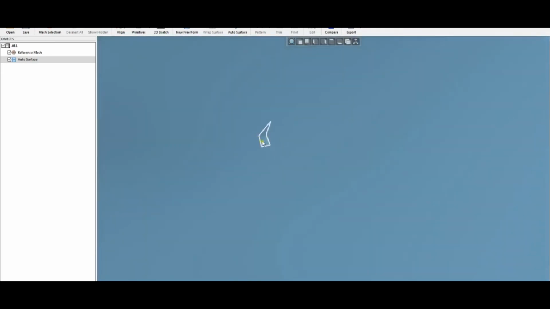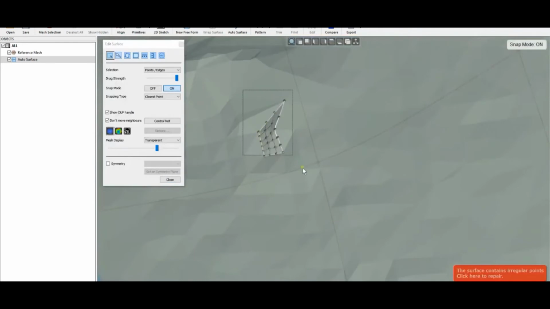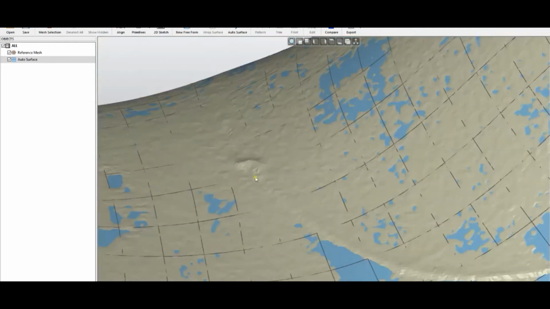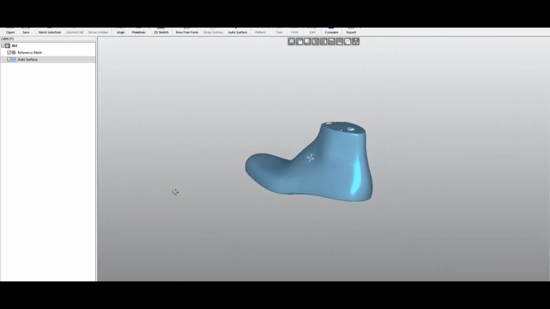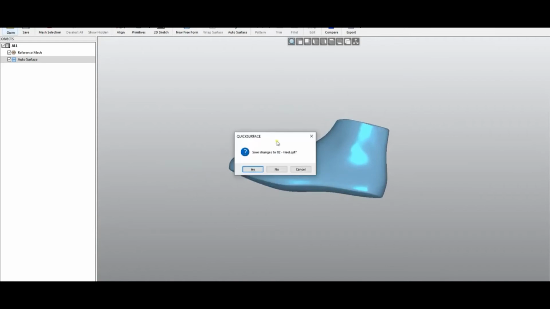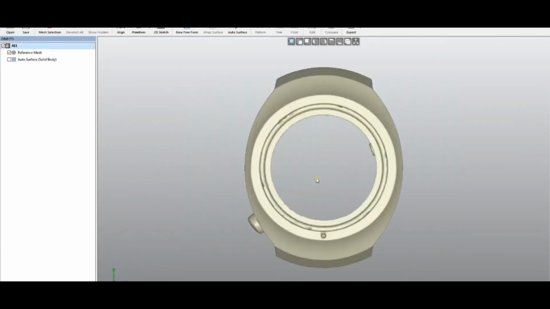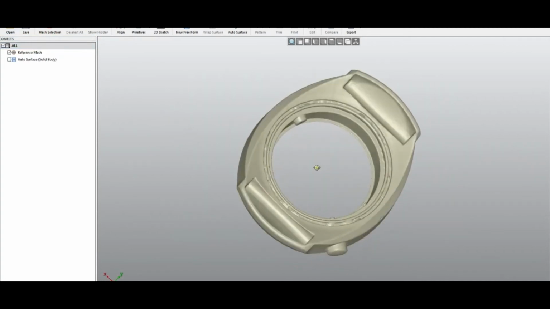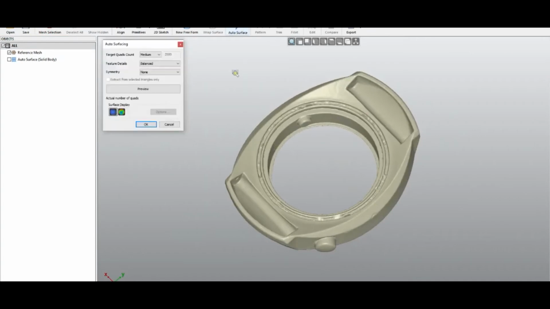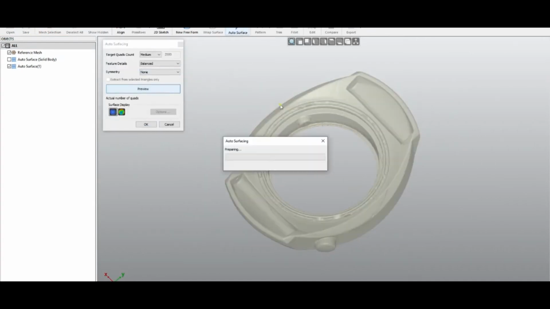Okay, there is something artificial here. I can come, select it, press the delete key, and we are done. So in such a way you can achieve your results in really short time. Another example, let's see, it's like this mechanical watch. I don't think that this is a good example for auto surfacing, but for the purposes of demonstration I will see what it will do with this type of object.